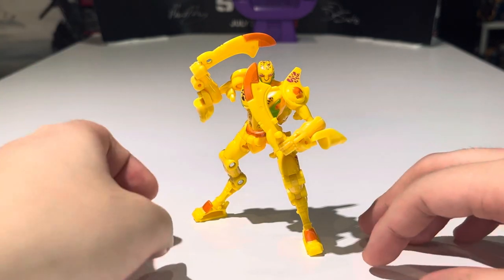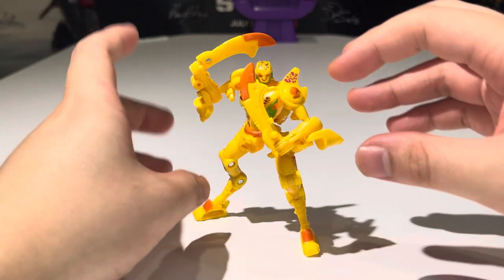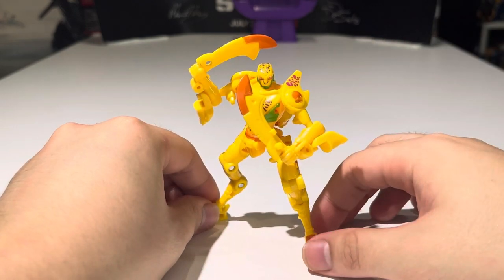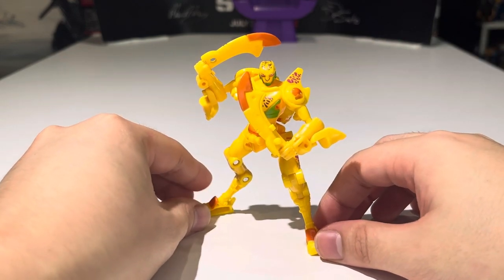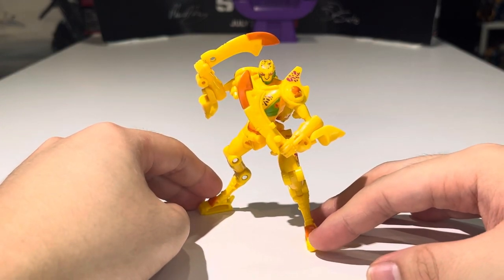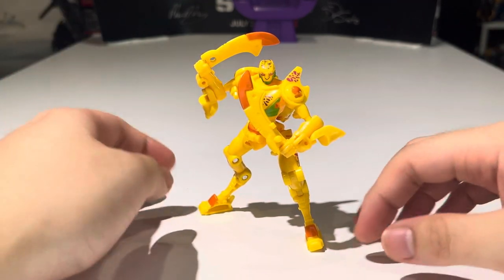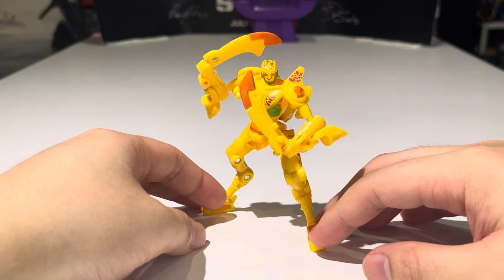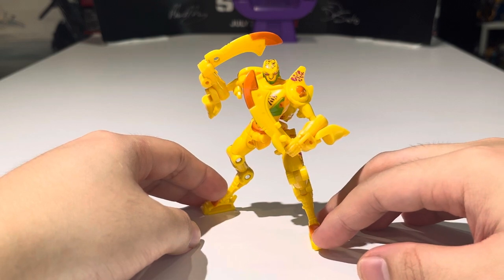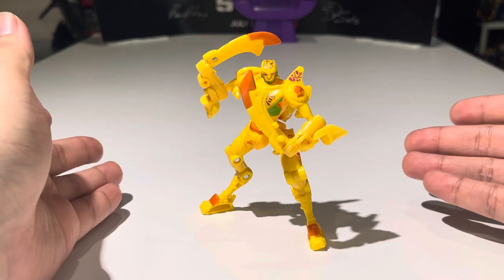I'm still glad. I'm still happy that Beast Machines is getting some love in the Legacy line. I'm very, very happy about that. So that means in the future, are we going to finally have a Botanica figure from Beast Machines? Because she never really got a toy, so I really hope Botanica gets a toy, in the Legacy line or in the new Generations line that's coming out next year. I really hope that we will get a new Botanica figure, please. She desperately needs it, because I loved her design. I thought it was pretty interesting that it's a plant transformer, so yeah.